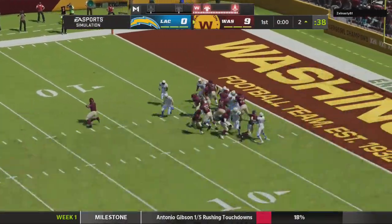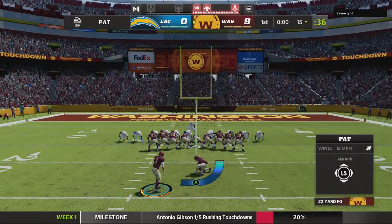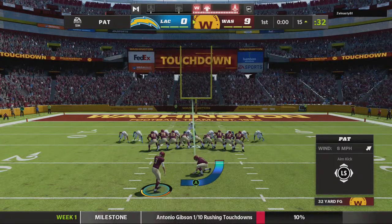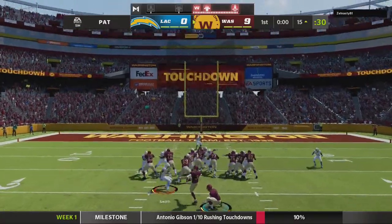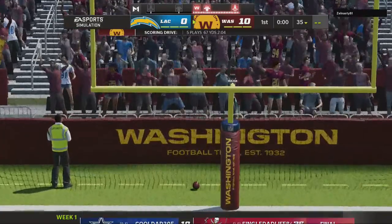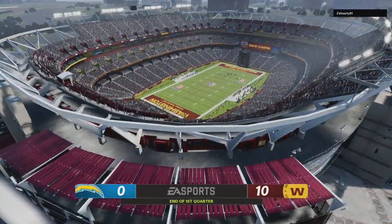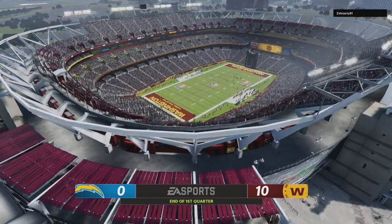And Washington is able to stretch their lead. Just power football there down near the goal line. Give it to him. He's able to push his way across. Yeah, they went heavy there. Sometimes you have those big offensive linemen come in, have to report like they're eligible. But all they're doing is getting a good stance, blocking, and getting their runner across the goal line. 10-0 the score after one.